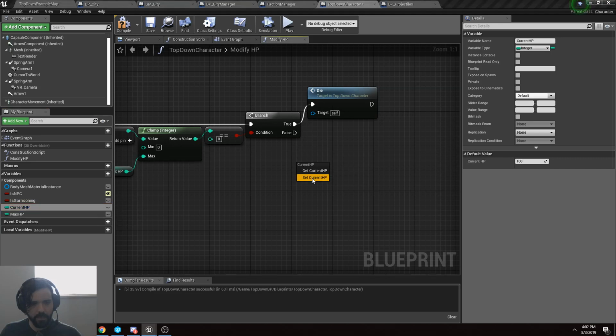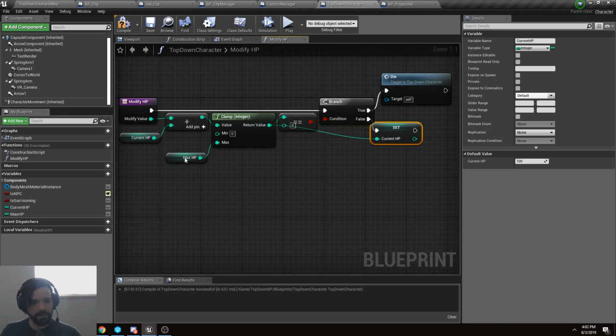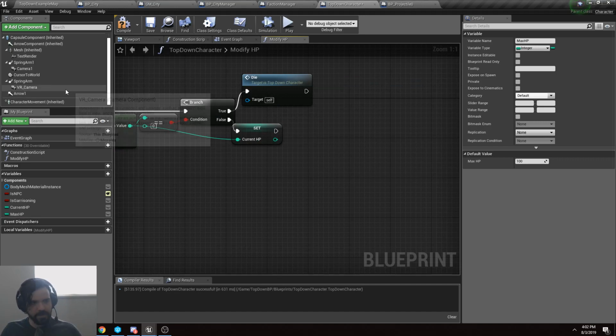And that means that we can just pipe in the output of it into here, and we already have our current HP, and we don't have to worry about exceeding our max HP. We don't have to do a secondary check because our clamp has that already taken care of. So now we have it, so our HP actually gets changed, but now it needs to be visually updated.